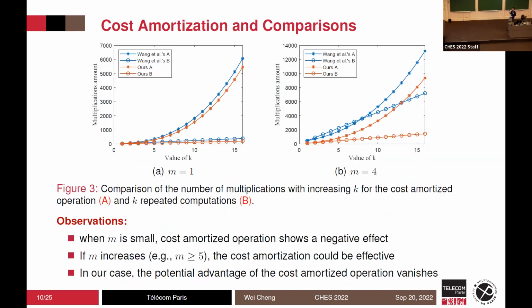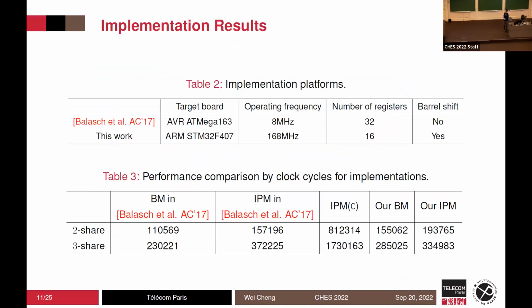Next, we consider another case: if we want to protect multiple sensitive variables, with k greater than 1, but we still want a smaller security order, like m is 1, which is only one mask, or m is 4, which is fourth-order security. We can see that if m is small, the packed implementation could be very inefficient. But when m is much larger, these two curves will uncross. If m is greater than 5 or even much larger, they will uncross at the end. If m is like 16, then the packed implementation could be very efficient, much more efficient than the linear one.